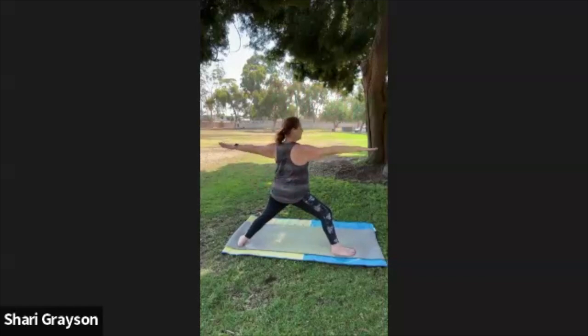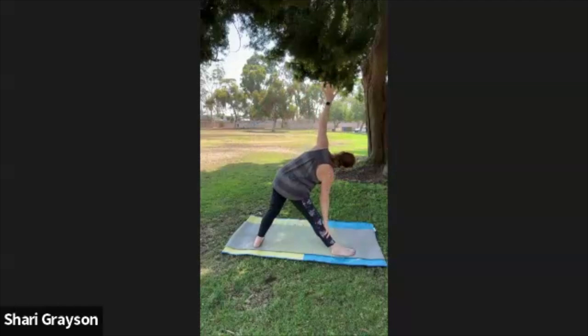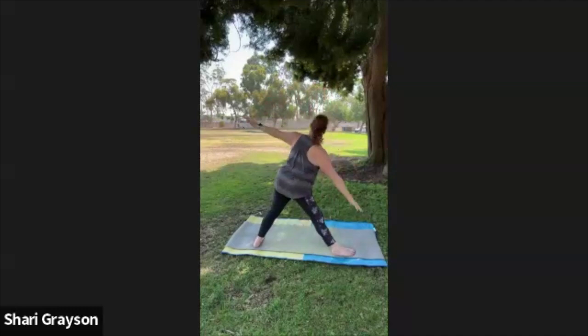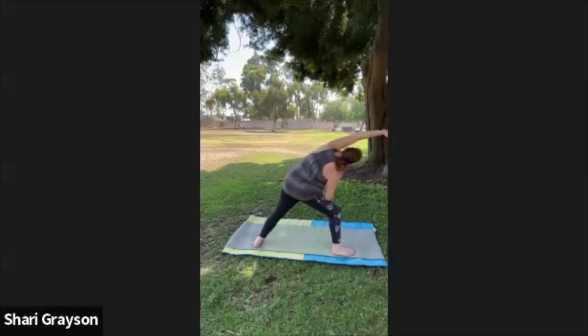Coming back into our warrior two position, straighten that front leg, shorten the stance a little bit if you need to, reach forward, and then we're going to tick-tock the arms, triangle pose. Gazing down at the foot or up at the thumb. Coming back up, bend into that knee, forearm on thigh, circle that arm around a few times into extended side angle pose.